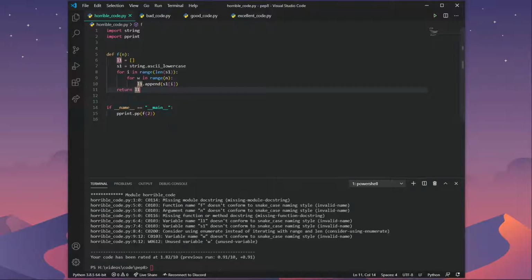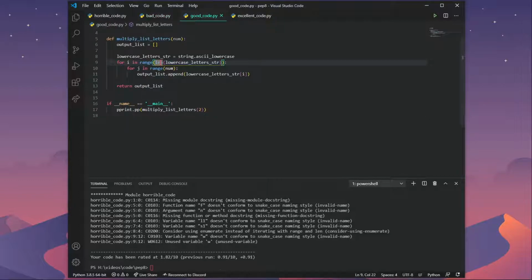Okay, so that's why formatters don't often help you. Okay, let's move on to a better code. This is the same code as we just formatted, the same code with all the spaces in it, but still, as I already showed you, PyLint doesn't like that. Okay, let's move on to a good code.